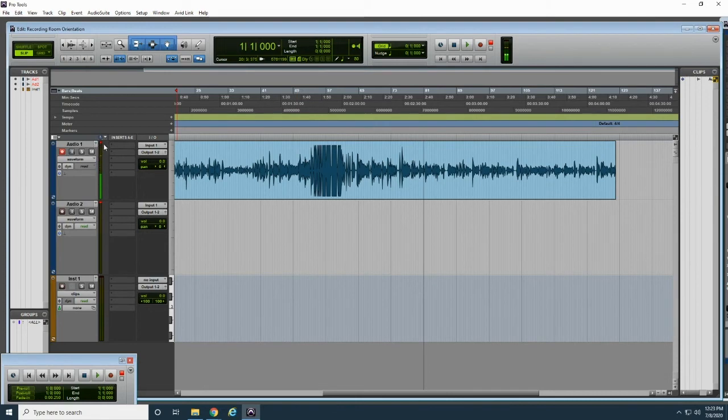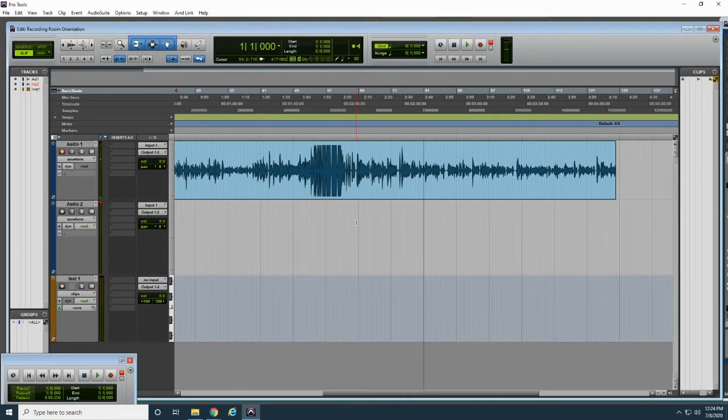I want to point out this little red right here. This shows that at some point in this recording, there has been distortion, which clearly it was right here. So I can just click that right there to get rid of it. But that just gives you a little warning that somewhere in the recording it got too loud. So again, we want to be looking and we want to be listening both. And this applies to most of the programs that we have in here. There is a caveat I will tell you for Audacity. There's a known issue with Audacity that when you're using the interface with the microphone, there is a delay in the monitoring and in the time that it takes to get back to your headphones.